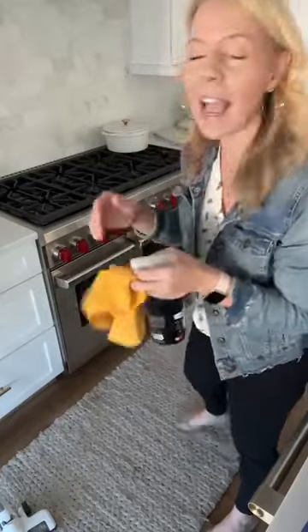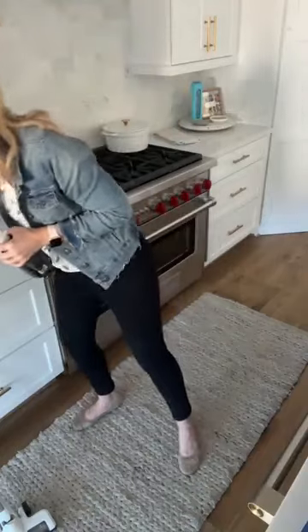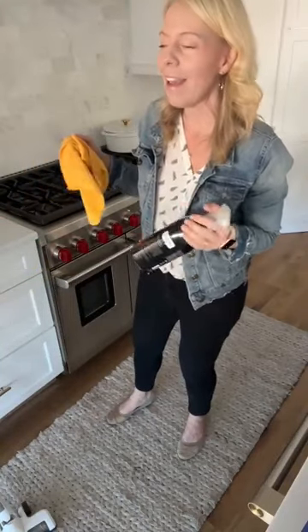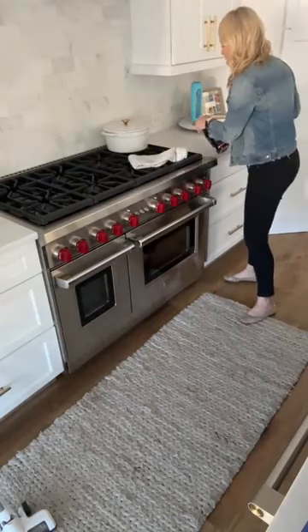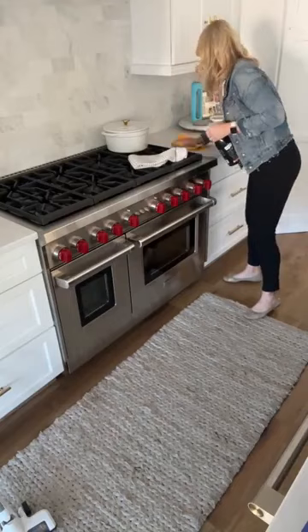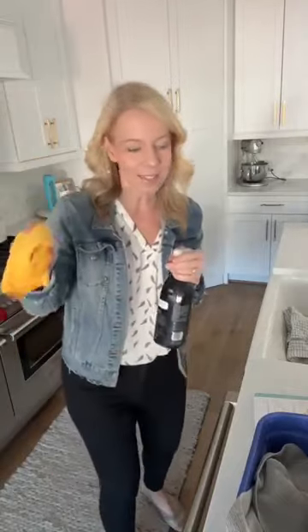Dark granite brownish — does it show? Do you feel like you see the grit? I know in one house we had, the way the light was in the kitchen, you could see when there was grit after the kids had eaten breakfast. And what's really bad is I thought it was clean because it looks clean, and then people come over and I felt nasty sticky spots. So taking a few minutes — I normally do the main part two or three times a week and get a really good cleaning in. I don't do all of it every single day. This is a home planner for you to use for your family as it works out for you — don't stress.